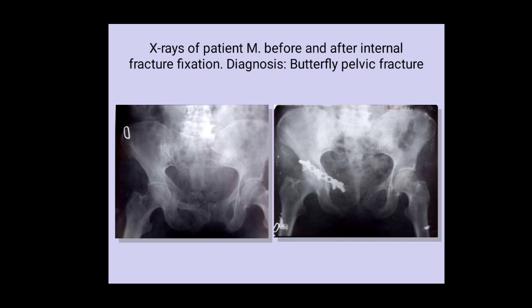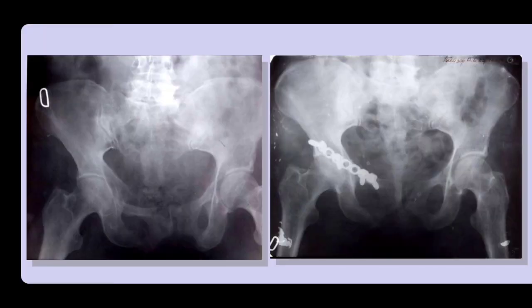Another clinical example is a patient with a fracture of the acetabulum that requires surgery, open reduction and internal fixation of these fragments. Usually we use a special reconstruction plate for this, a plate that can be modeled according to the shape, according to the curvature of the pelvis.